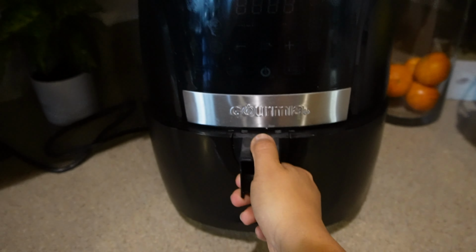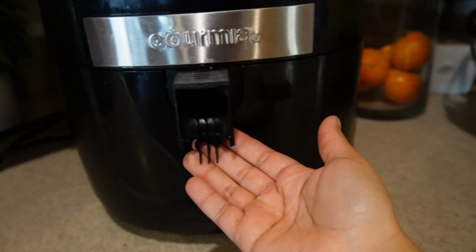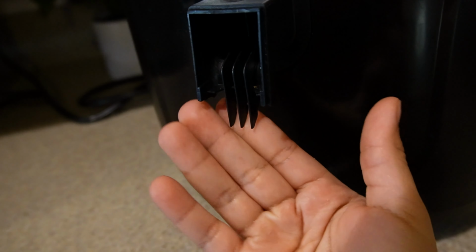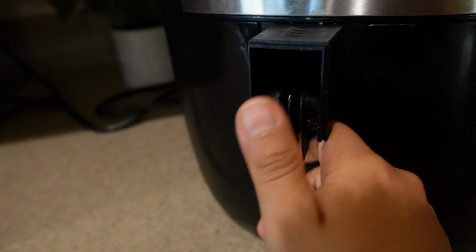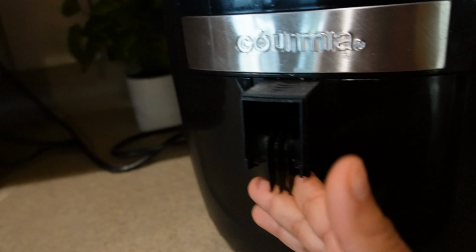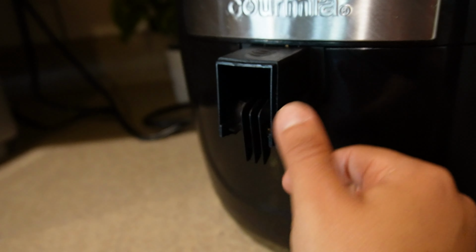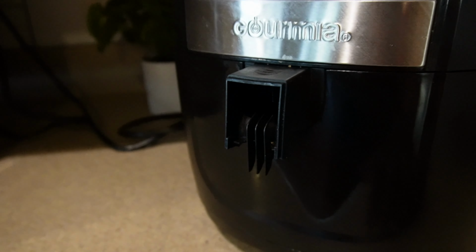Go, almost done. Y'all, my mom broke the handle on my air fryer, and sometimes this thing is sharp, so sometimes I'll poke myself. I'm like, how do you break the handle like that though? Because it had a handle like this, but I don't know how she did it. I was upset, I'm not even gonna lie to you, but it's okay, it's fine.